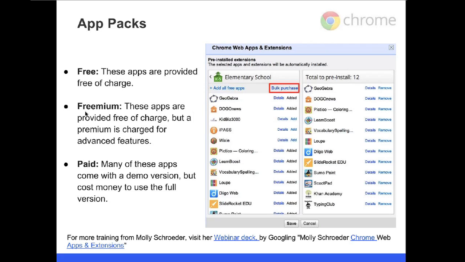So these app packs are about 20 different applications that we think are particularly effective at a curriculum for those grade levels. And through the management console for your Chromebooks, you're able to bulk push these application packs. The majority of these applications are free, but there are some that are either freemium or paid applications as well. And when you bulk install them through the Chromebooks management console, you actually get a 40% discount on that installation. Not to mention just the ease of installing 20 different applications with just a few mouse clicks is pretty great as well.